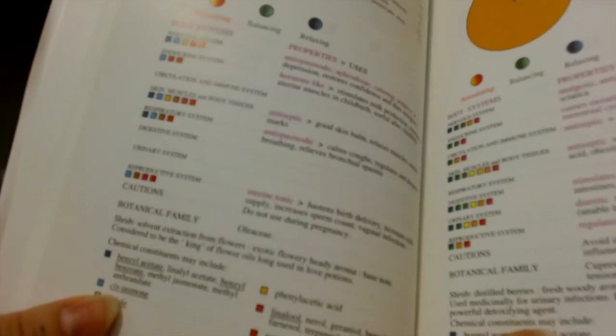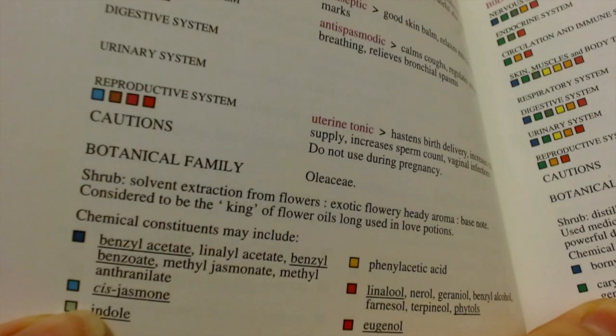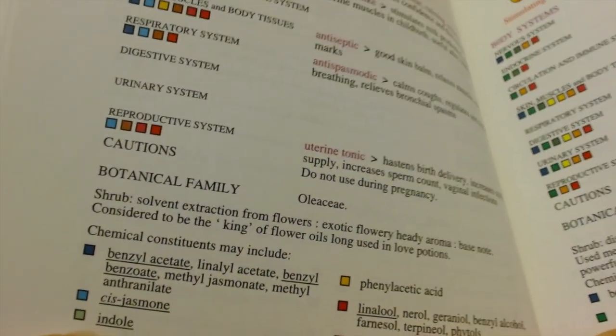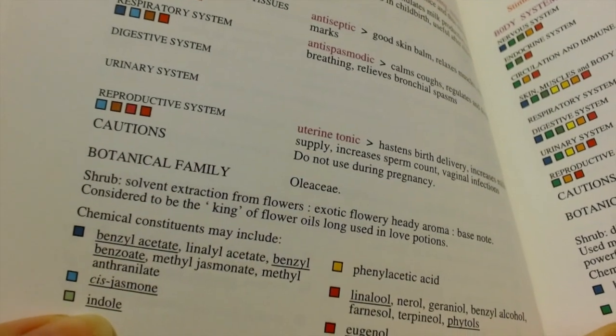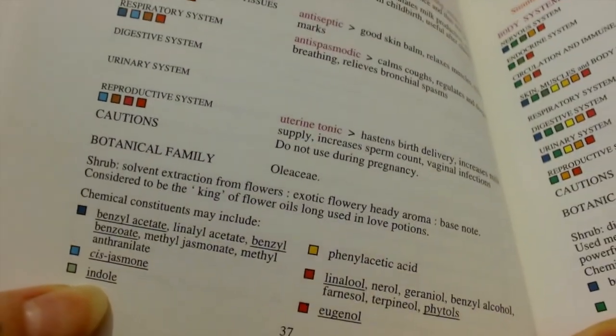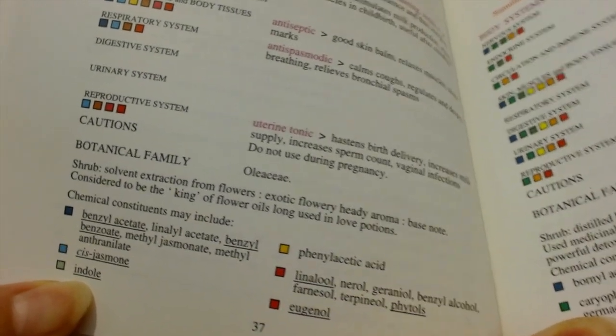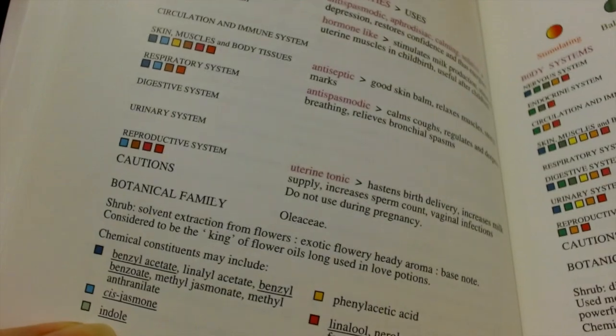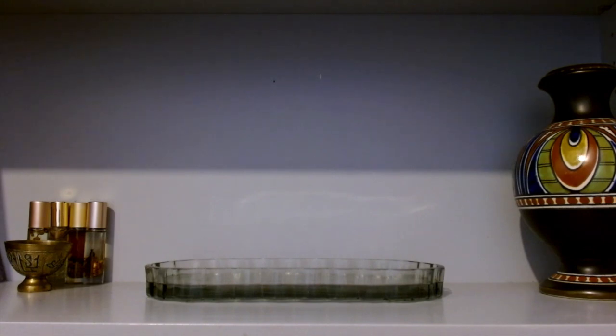And I was looking up everything, and then I came across this word, indole, that I had never heard of before. So I Googled indole, and I found that it is a chemical compound that is found in feces as well as jasmine and many other white florals, particularly. And it just clicked in my mind. That was the slightly repulsive thing that I was smelling.